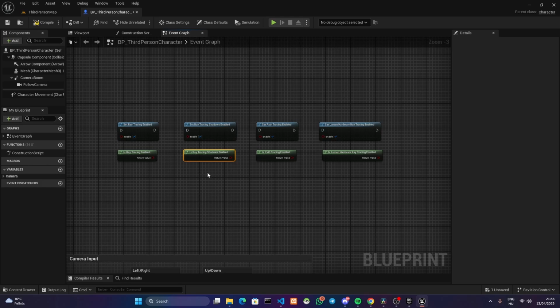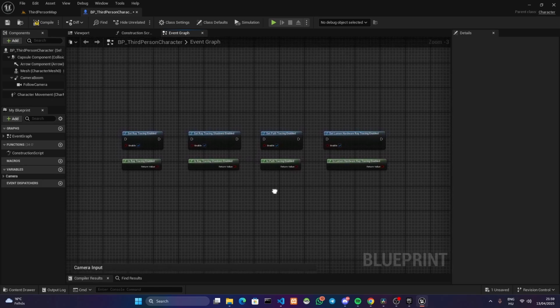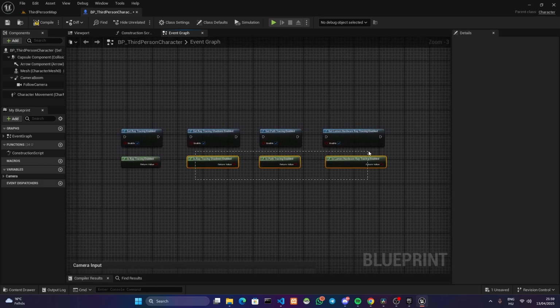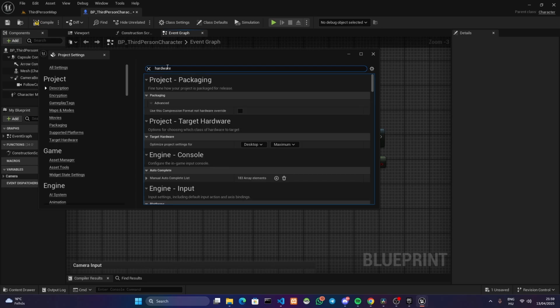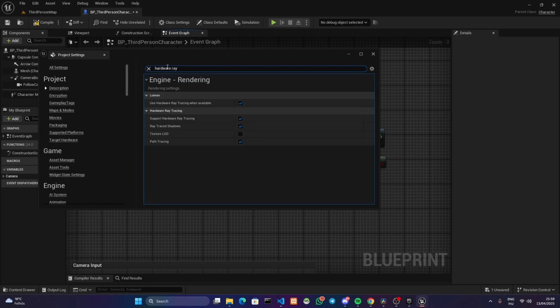Now, like I said earlier, if you enable anything, you need to restart your engine. So if you set these values dynamically, then you need to restart your engine so it corresponds and shows you correctly the actual up-to-date state of the game. And from there, you can actually track with these ones if they are legit or not. Now, how can we test it? Inside my project, I did set everything to be completely on, right? So if I go to hardware ray, as you can see, everything is on.